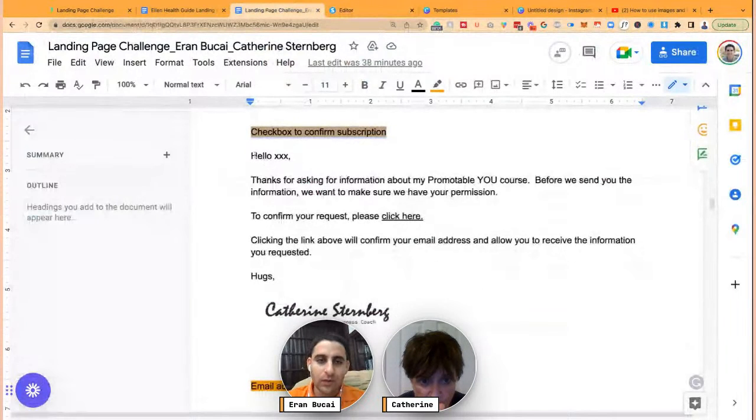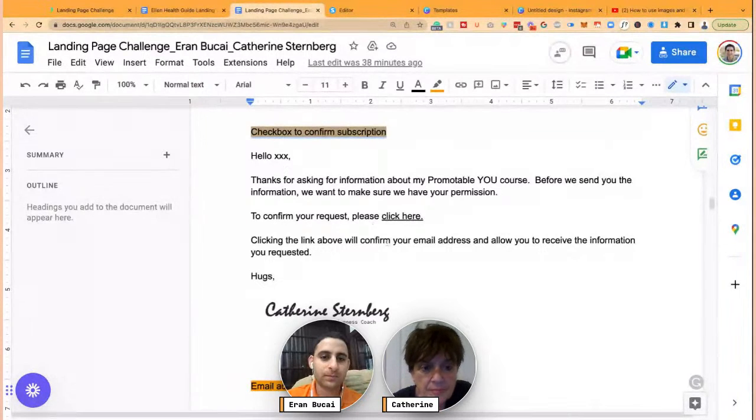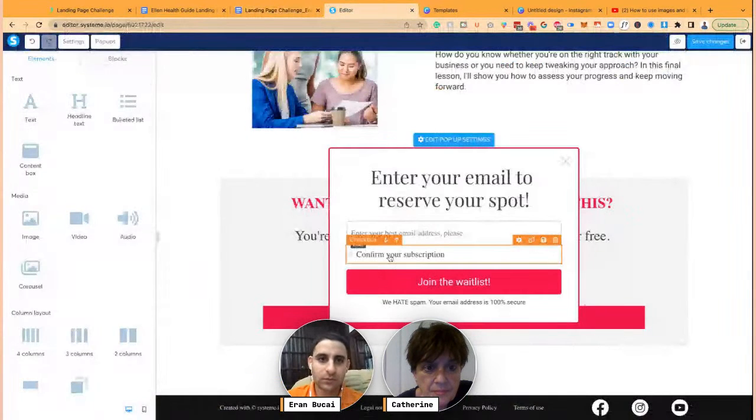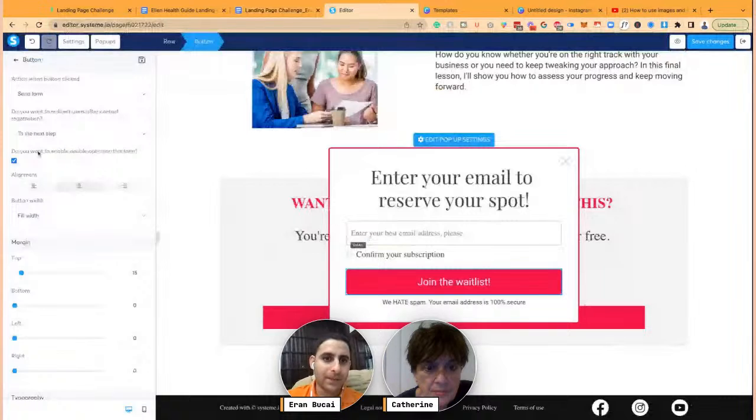Now with the system, you can do double opt-in, which is generic to any form, not just a specific course. That's already done. If you look here, you see I put double opt-in, so that's already there.